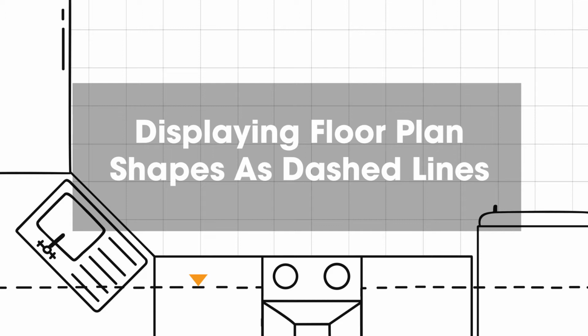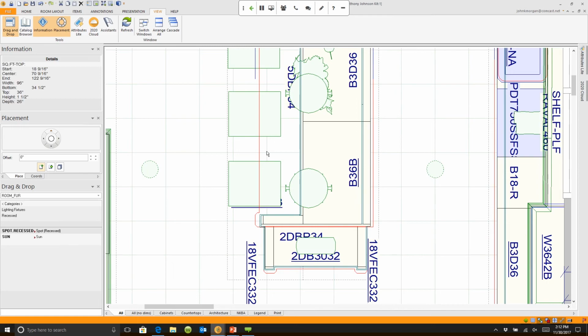How do you transform floor plan shapes to dashed lines? Oftentimes, a dashed line will be used to indicate something. For instance, maybe a cabinet underneath of a countertop. These types of changes that you make to the floor plan help you improve your presentation accuracy. Maybe you wanted to show the countertop as a dashed line. Here's how you do that.